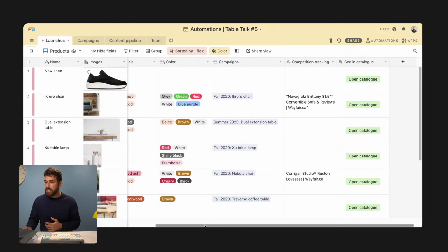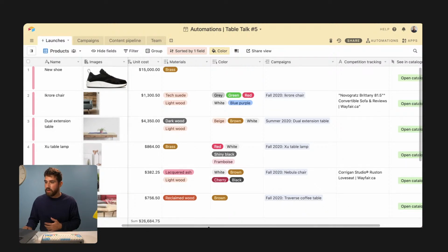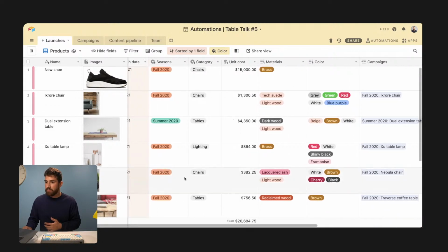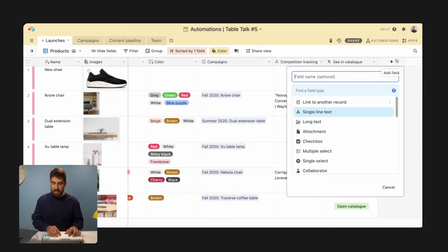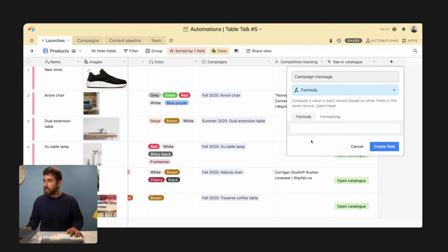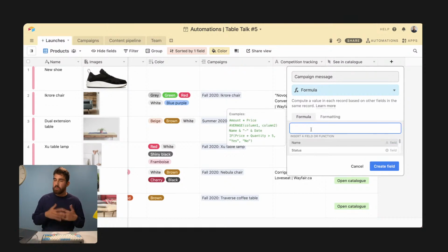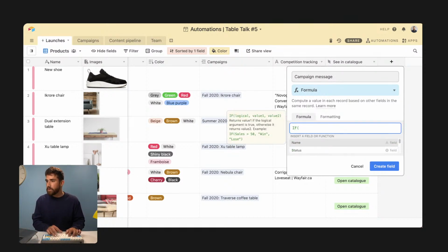So let's say here I want to say, well, if it's a table, let's say send out the steps to create a new table campaign. So we're going to say campaign message. It's going to be a formula field, and I'll just quickly do this. Here we're saying if, I think it's type, or what fields do I have here?